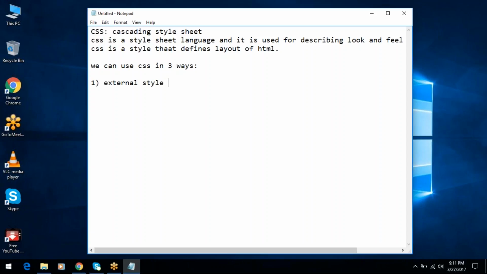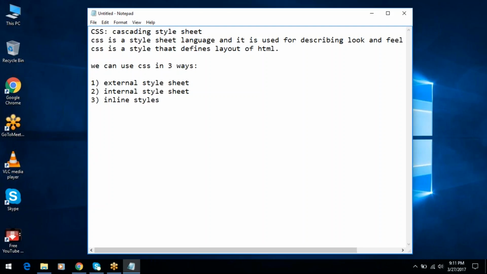Second one, internal style sheets. And third one, inline styles. So these are the three ways to insert CSS styles in an HTML document.